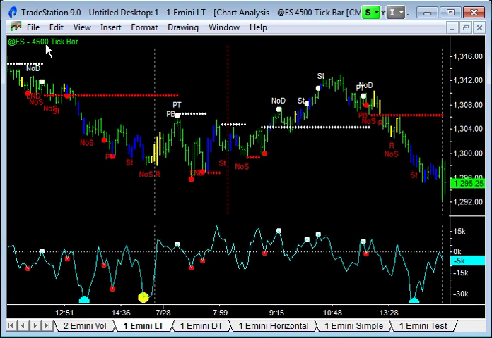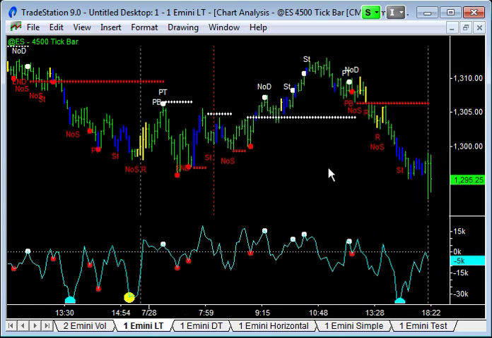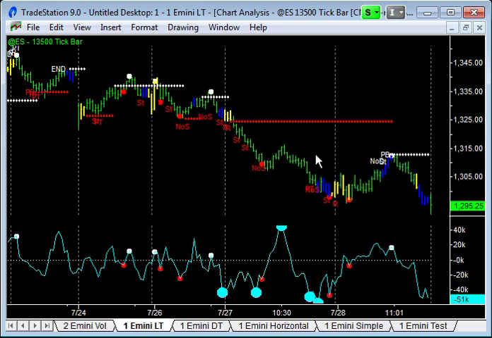First of all, on the 4,500 tip bar chart, the end of this move was marked nicely by an end of trend warning signal here. We'd had our exhaustion selling on the downside, we put in some bullish divergence, flush pattern and so on, and so this end of trend struck pre-open. Second cyclical turn after end of trend was a nice place to go long here, and we shot off to the upside about 12 points. Now you can see this end of trend, on the 4,500 tip bar chart, marking, if you like, the left shoulder of an inverted head and shoulders move.